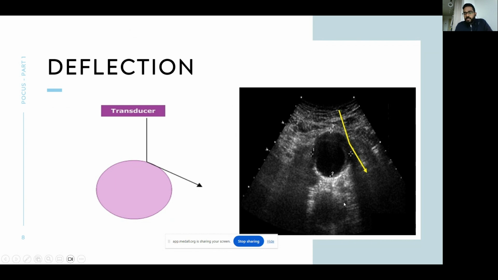And what you see here is much brighter compared to these two sides, and that is because the fluid within here lets through more of the sound. It's like when a structure lets through a lot of radiation, the places behind that structure will be enhanced in the X-ray. The same way, the sound is easily sent through the fluid medium. That means that it becomes a bit brighter because it has received more sound, and hence more echoes have come back from that side.